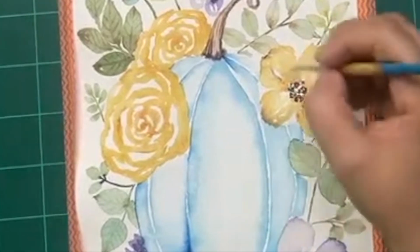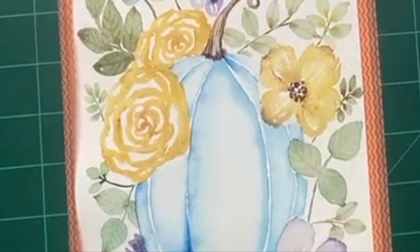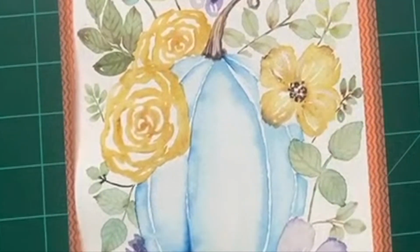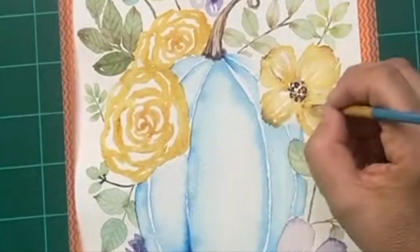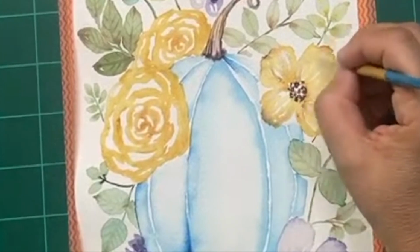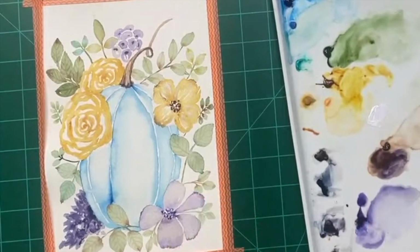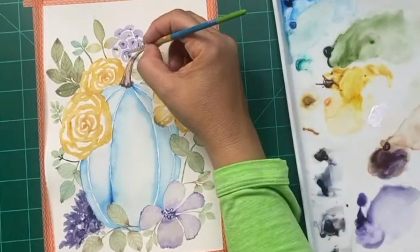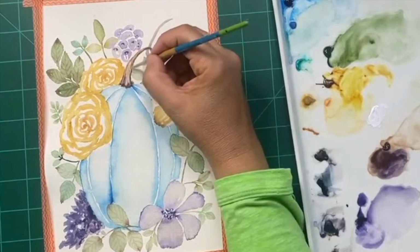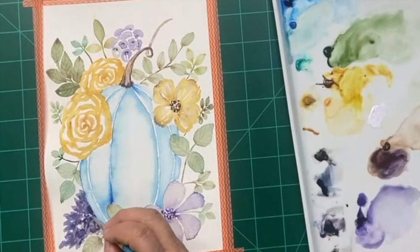And if you miss some lines, now is a good time to add some lines into the petals. This white is going to dry opaque, so not going to be super obvious. You will see. Okay, just have fun.